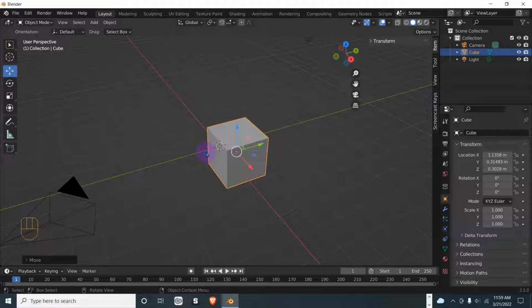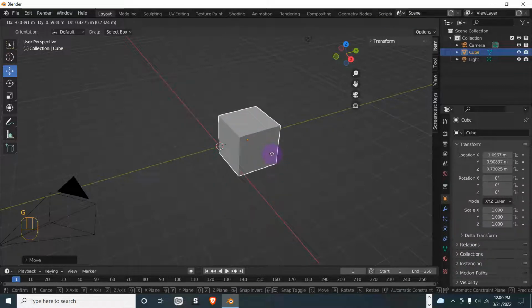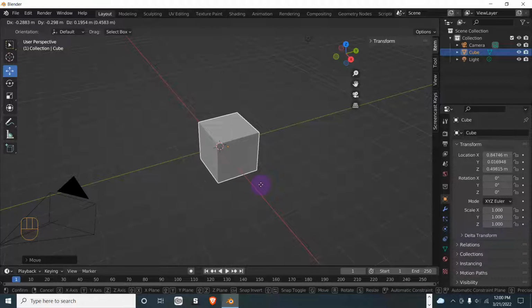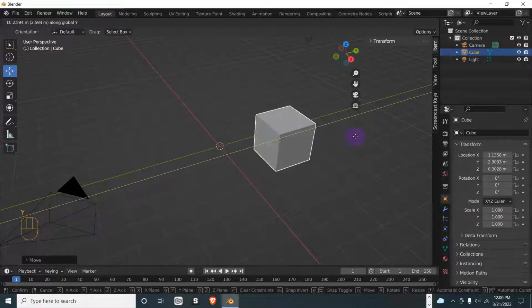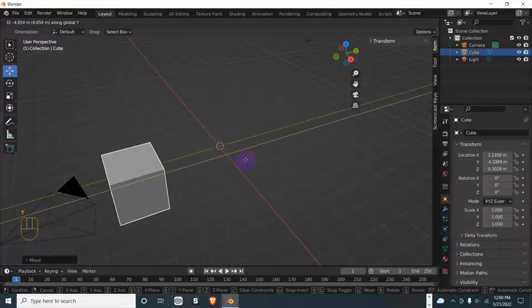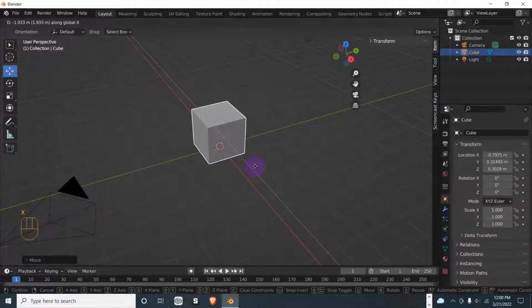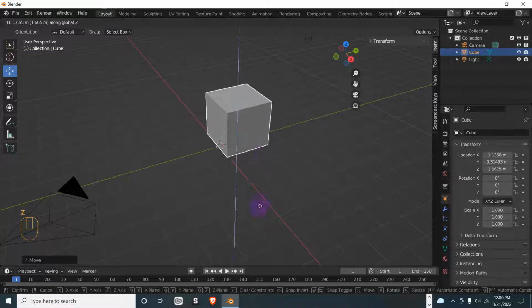So let's say, again, you want to move your object in XYZ coordinates, but you don't want to push this button. You want to use a shortcut. You can press G, and so you can move it all around. And let's say you want a little more stability to it. Once you press G, you can also press Y, and now you're locked into the Y axis. Then you can press X, you're again locked into the X axis, and so forth.